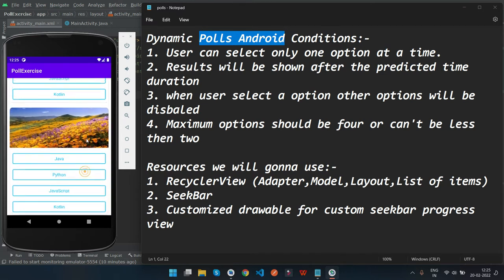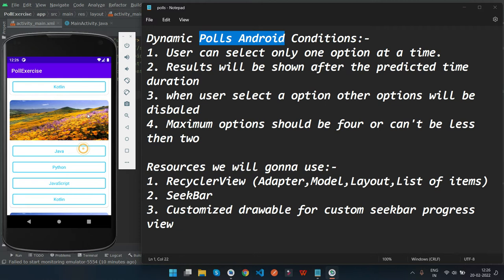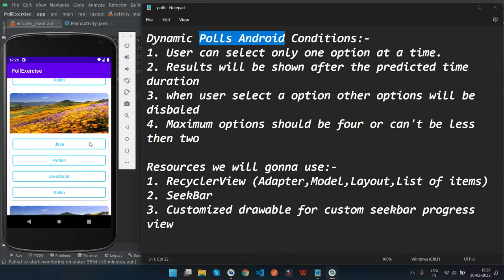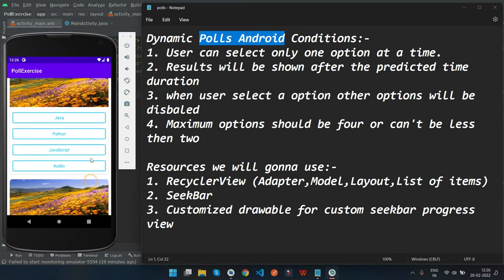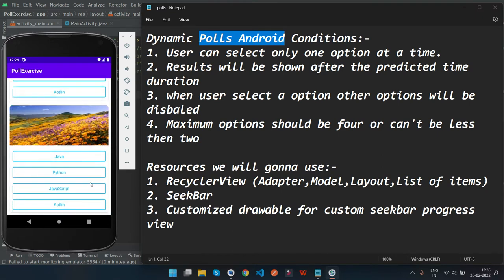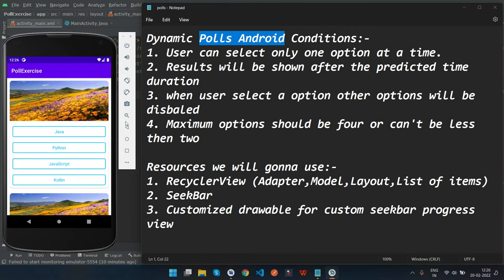As you can see, we have a demo, so let me just click on a poll. When I click on an option, the poll is shown, but when I try to click on the others, they will not be clickable. They will be disabled, and as you can see, we can select multiple other posts. Okay, so let me quickly tell you how the post poll rules work.